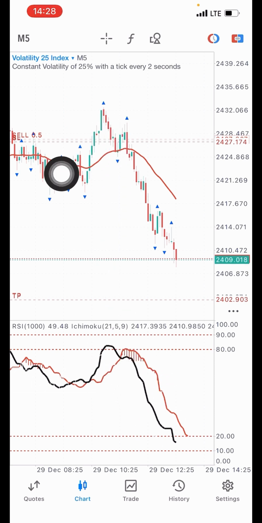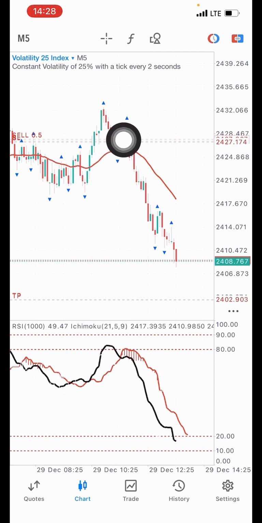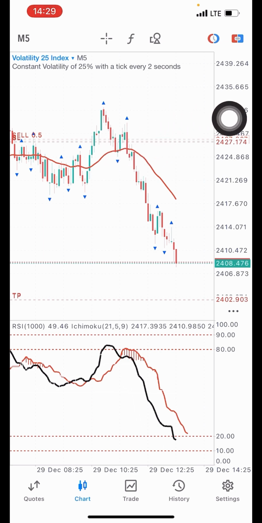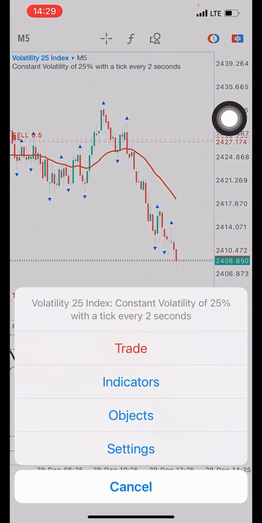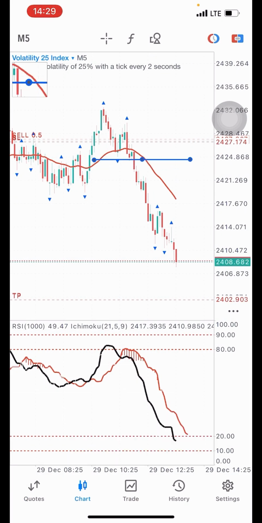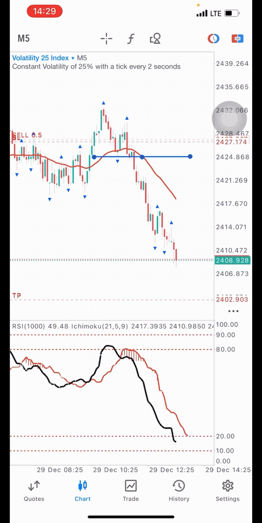Now for the main chart here, what you want to do is wait for price to break below this, go back, and give you a kind of structure below this red line. That structure is how you take your entry. Like I usually say, you can draw a line here like this, and then you draw a line below the most recent structure. You wait for price to come back in there, break below the line, and you can take your entry from this place, or you can just go in aggressively by waiting for the black to cross below the red line here, and then you just take your sell.